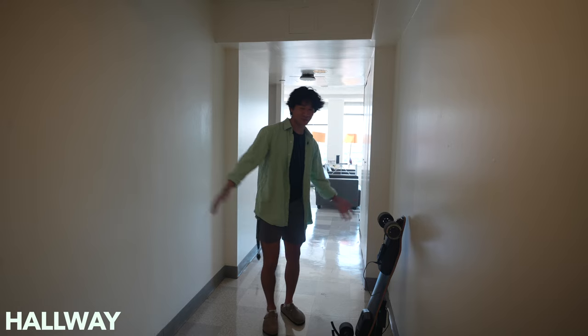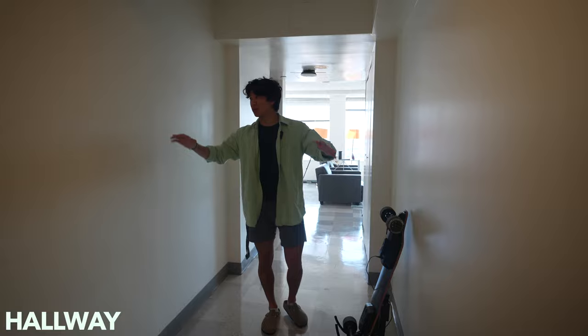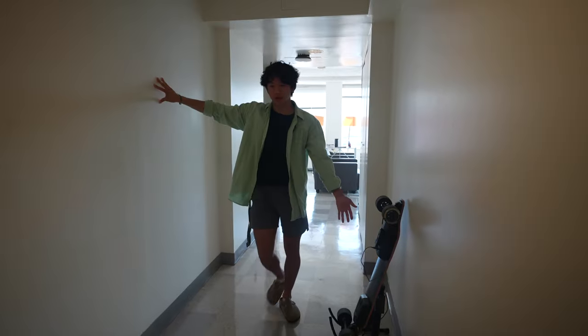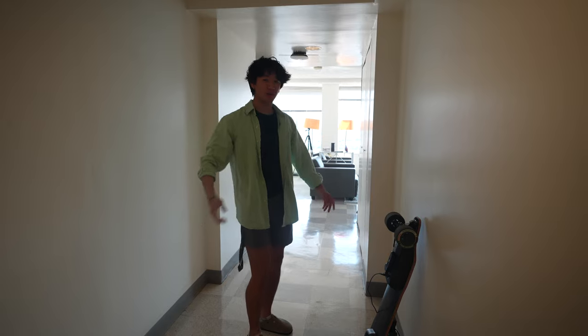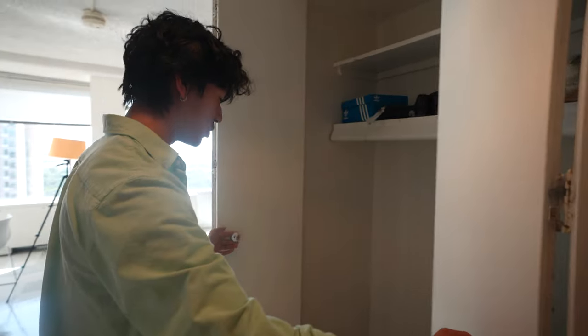Come in and check it out. We'll start with the hallway. It's pretty bland right now. I've only been here a few weeks, so you gotta take the time to kind of pamper up these walls. I got my skateboard here for now. My other roommates don't really need to use this space, so I just keep my skateboard here. There's not much to it, so let's go further in. Closet here with a bunch of my roommate's shoes.